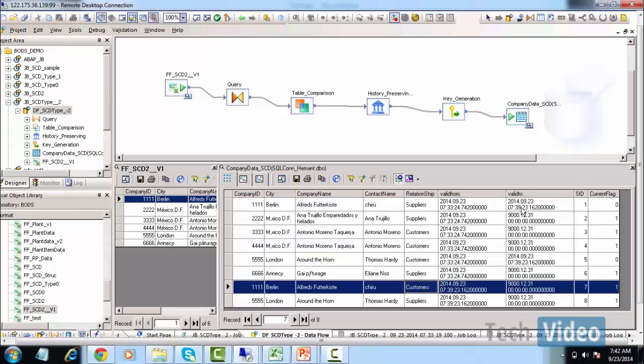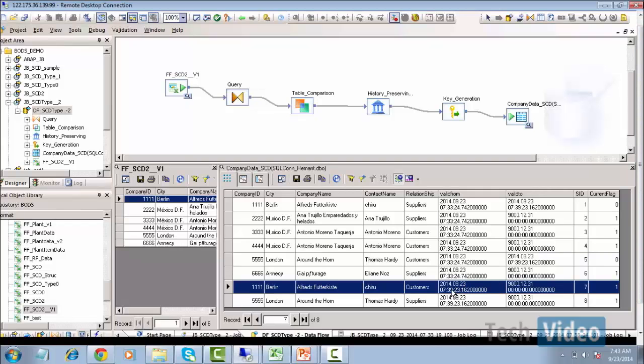So it has changed from 7:33 to 7:39. The value 2, the end of this particular record, will become the start of this particular record, where the company has changed its nature of working to a customer.